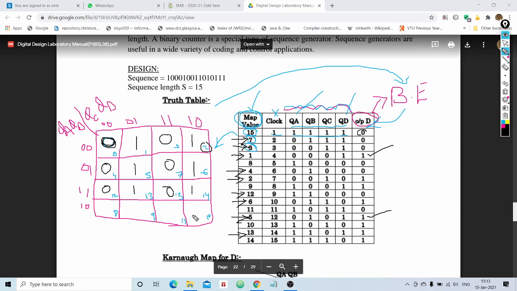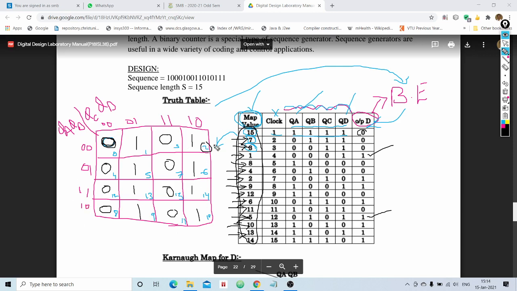What about 8? It is 0. Row number 9 is 1. Row number 10 is 1. Row number 11 is 0. So if you have written the map value for the binaries, it is easy and takes less time to fill this KMap.